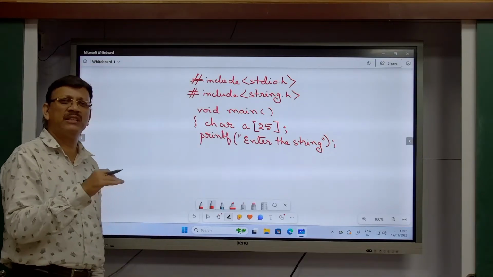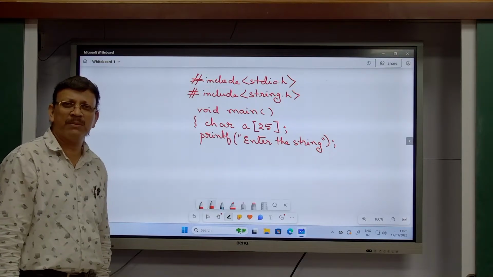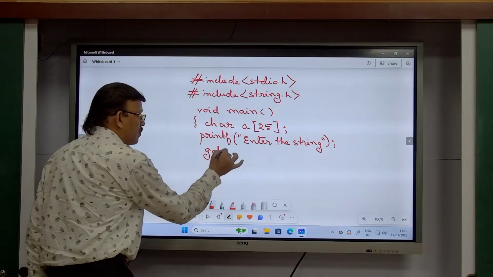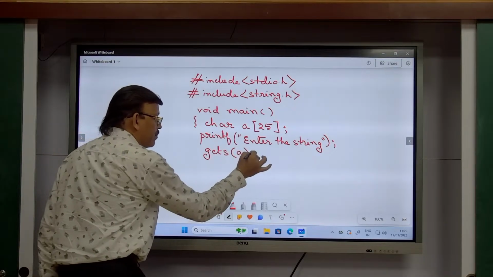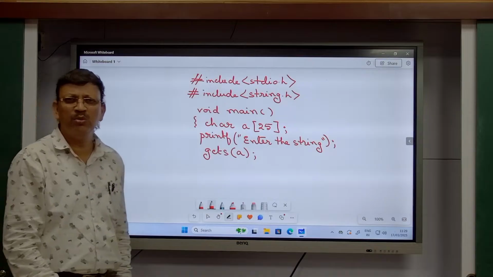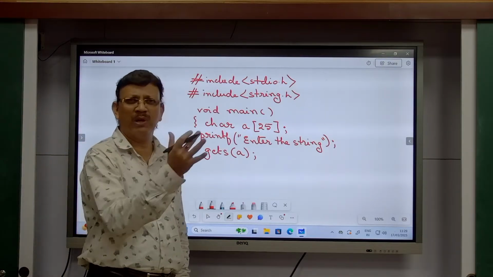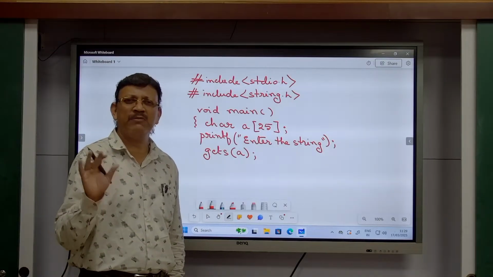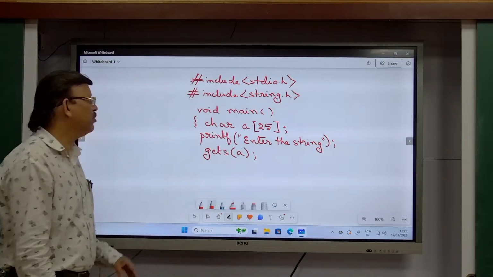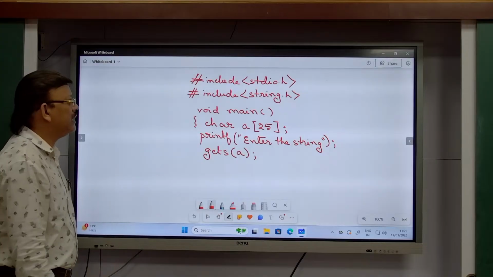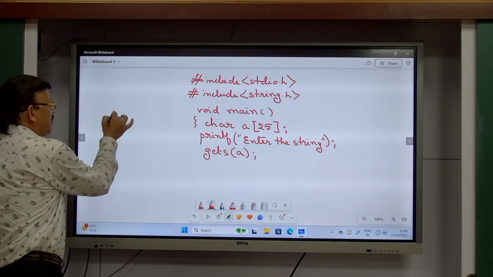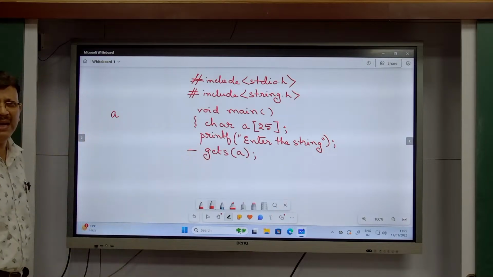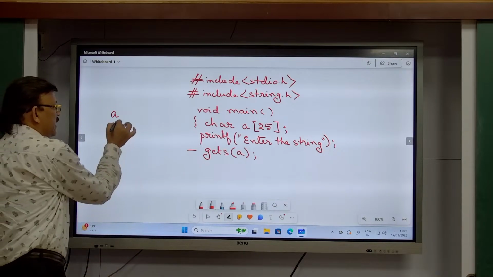So instead of using scanf, we are going for the concept of, let us say, gets. In gets, we can input a number of words. It is possible to input more than one word. So whenever I press enter, that will be the terminating of the string. So when I input into this, let us say I declare this array A. Now in this array A, through this input, I enter some word. Let us say right.